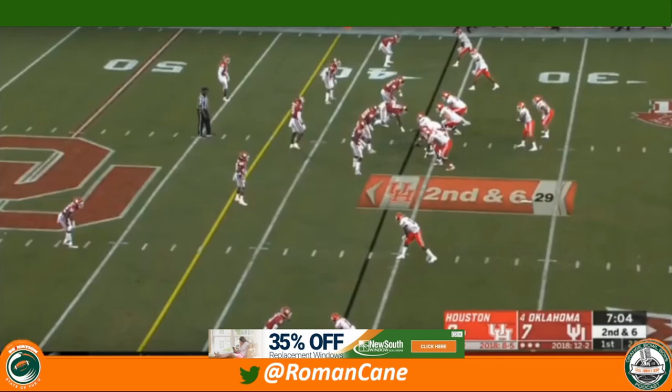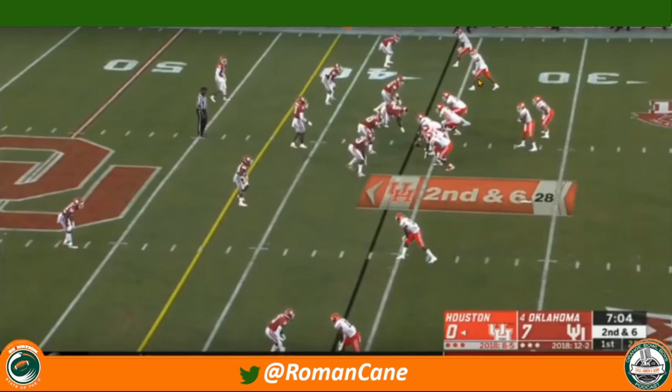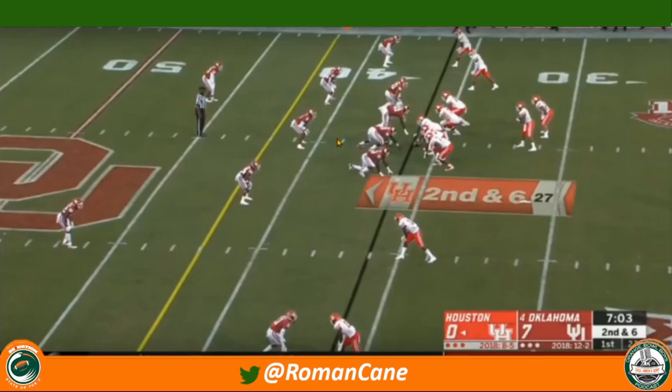In a situation where your defense was good but the opposing quarterback is better, you're going to understand why he made such claims. Let's set up the play. Ten-set personnel, one running back, two-by-two look. Houston's going to try to attack this Oklahoma defense by running a mesh concept — a slot receiver running a drag from the field to the boundary side, and the number two wide receiver running a drag from the boundary to the field. Watch how well Oklahoma passes this off, even when Houston adds a little wrinkle.